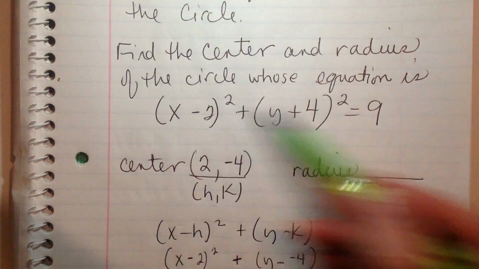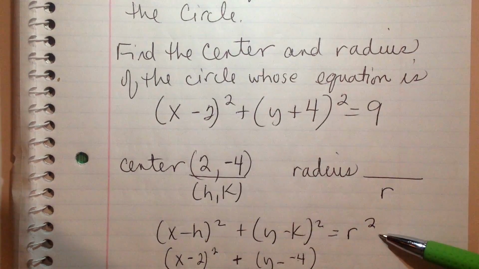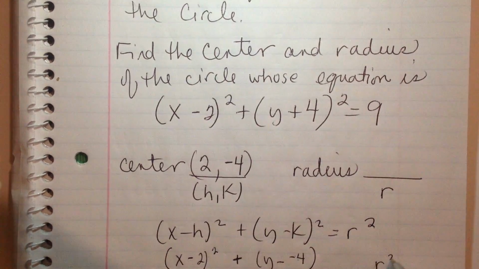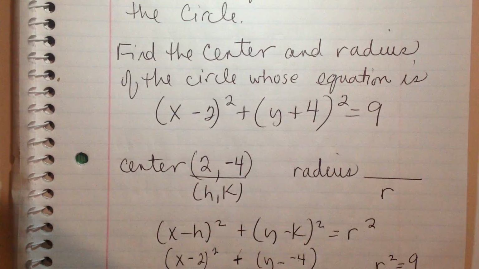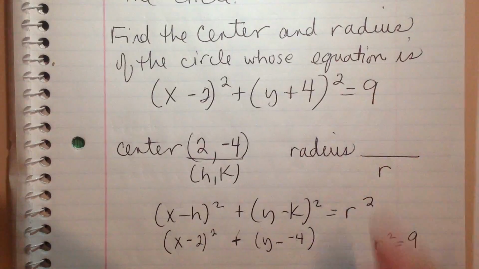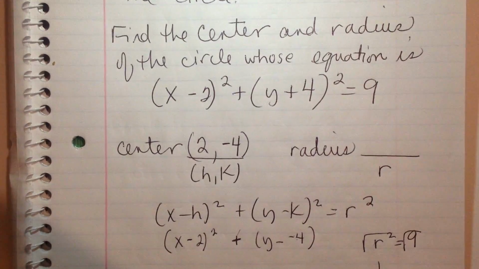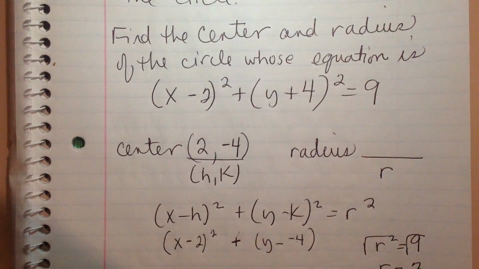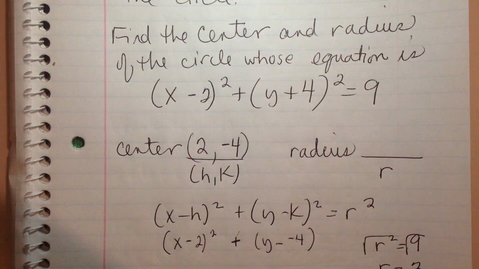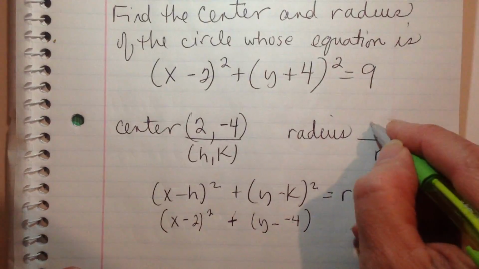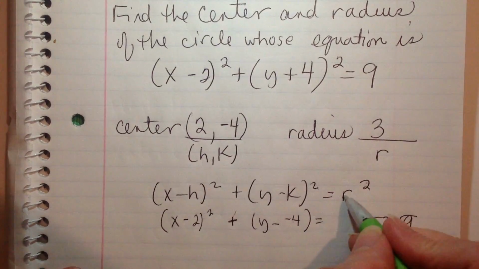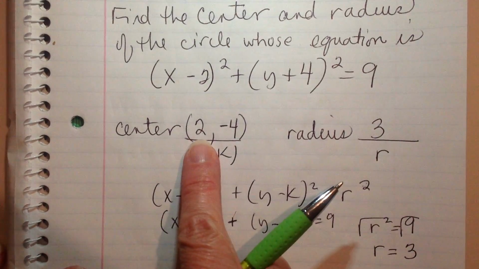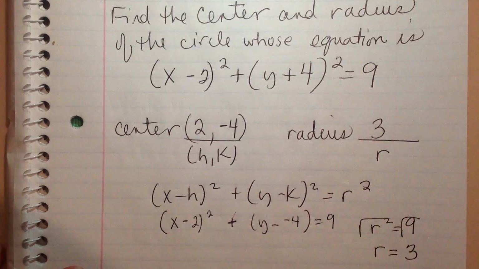Now, this is the formula, so this is r squared. See, the formula is r squared. So in order for us to find the radius r, we must take r squared and set it equal to 9. You can take the square root of both sides. You end up with r is equal to, you normally get plus or minus 3, but there's no such thing as a negative length of a radius of a circle. So therefore, your r had to be 3. So you can always go back and check it out. 3 squared gives me 9. So the center is (2, negative 4), and the radius is 3.